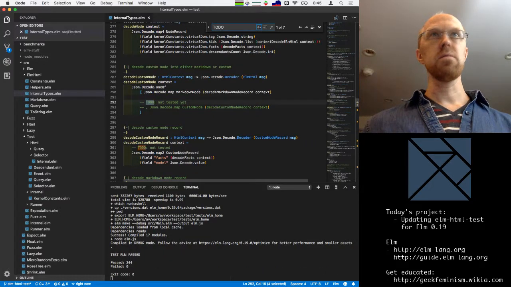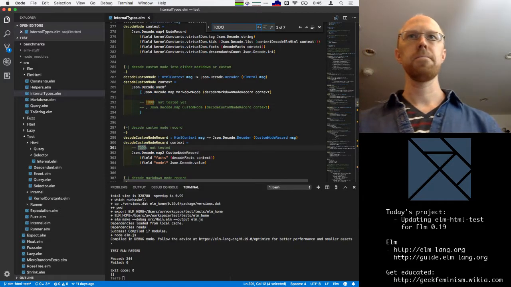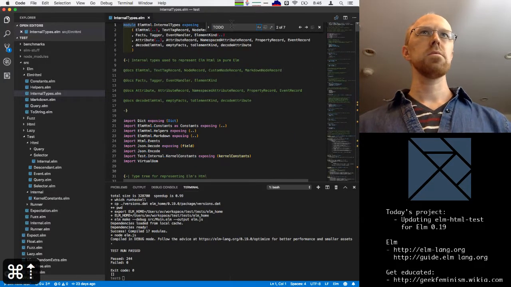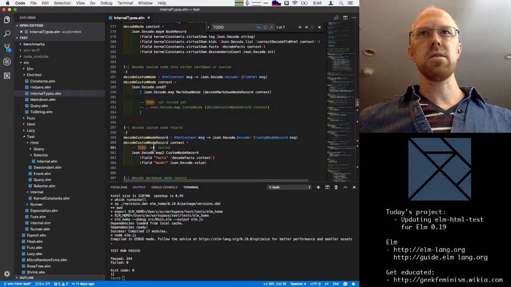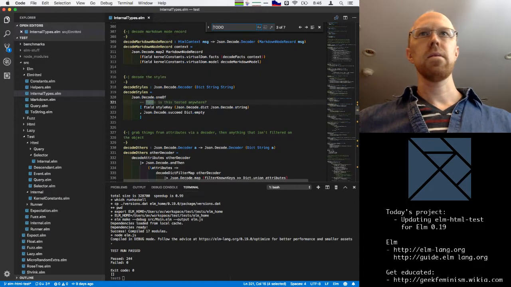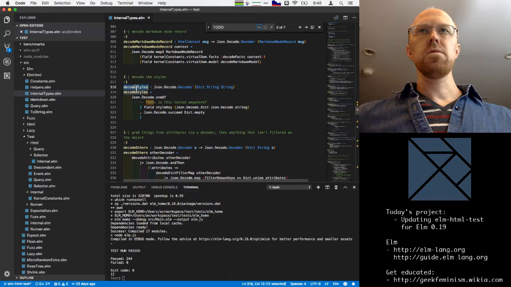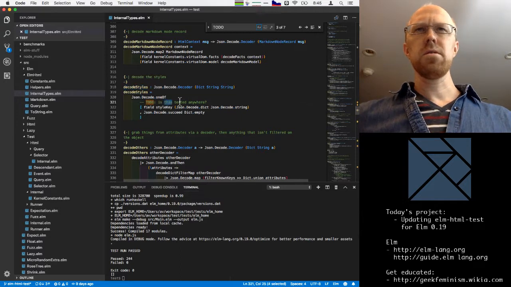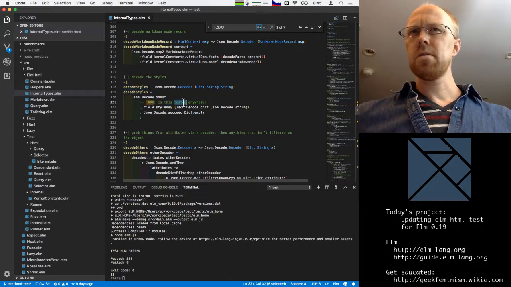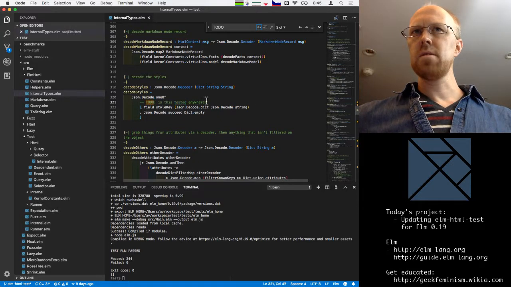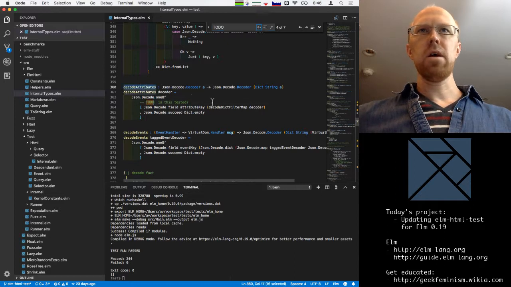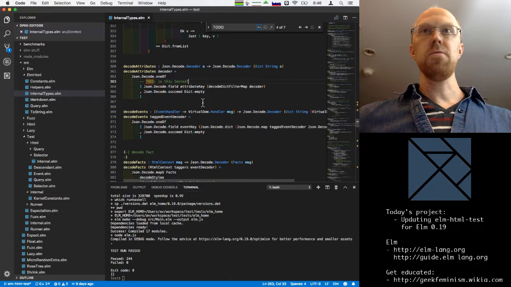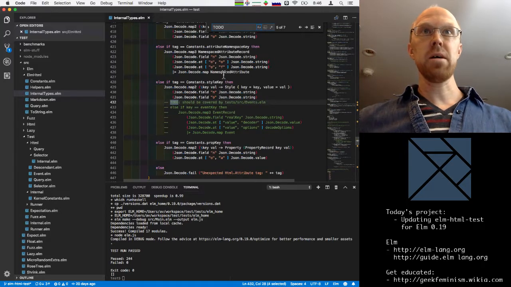And meanwhile, what is our next to-do here? Okay, we got 7 left. I'm going to scan through these real quick. So we've got this custom node stuff. So these two are actually the same thing. Decode styles. I'm pretty sure this is tested now. And decode attributes. Hopefully that's tested. I'm assuming that's HTML attributes.